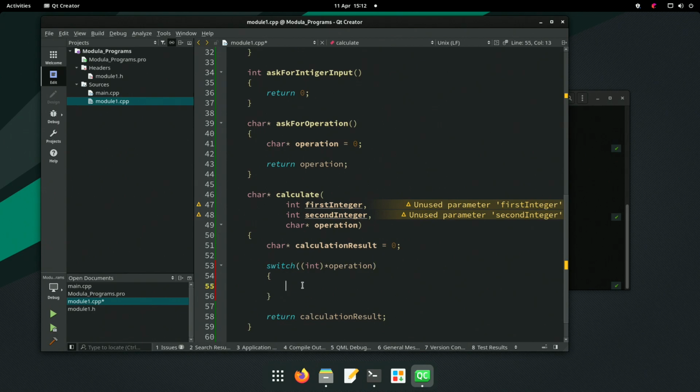We would then have case plus. I'm guessing that's going to have its own thing. Expected an expression. I don't know what the Ascii for plus is.